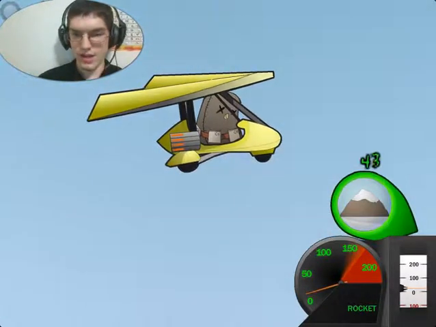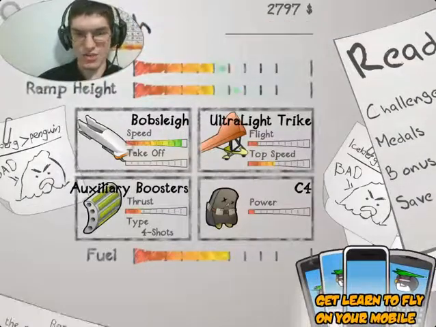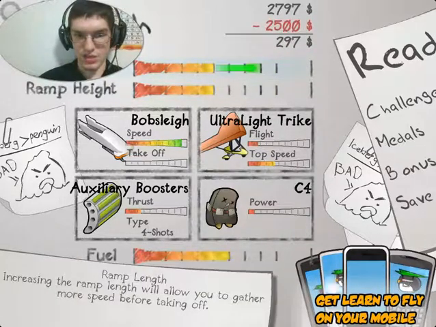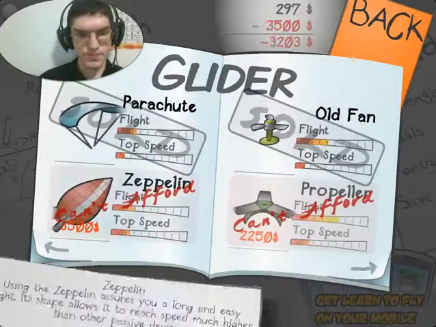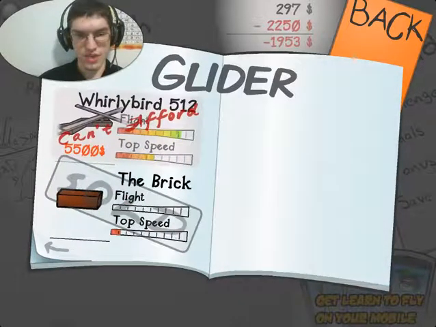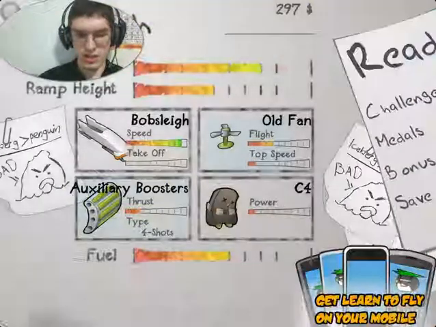So I'll just have to try something else. And again, we destroyed it, so good for us. We've gotta do something different. Something, but I don't know what. Let's get more ramp height, and then let's travel back to... I think the ye olde fan. We'll try that out. And then everything else seems like it's pretty good.